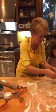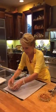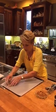Somebody else asked, how do you cook a whole duck? The duck is actually just roasted whole, and then you take the meat off, and then it's all pureed together with lots of other good things.